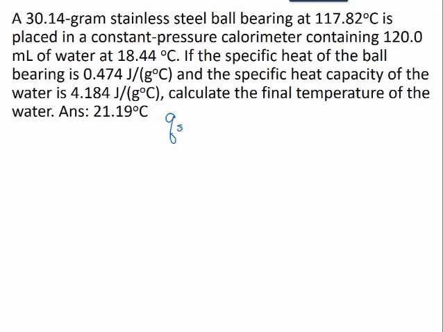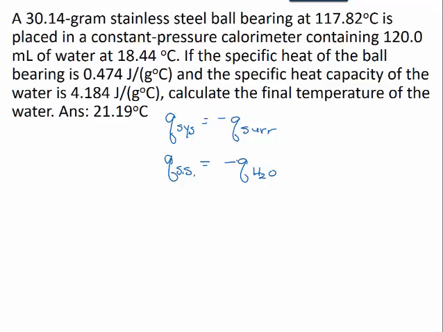The Q of the system is the negative Q of the surroundings, but in this case the system is not a reaction. I'm going to choose to make the system the stainless steel ball, so I'll call it SS for short, stainless steel. That stainless steel ball bearing is placed into water in a calorimeter. Okay, it says it's being put in a constant pressure calorimeter containing 120 milliliters of water. So it's basically the water.